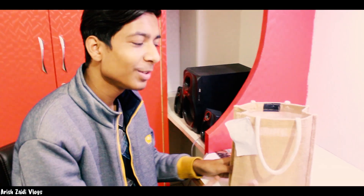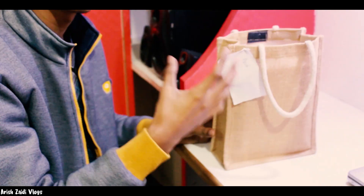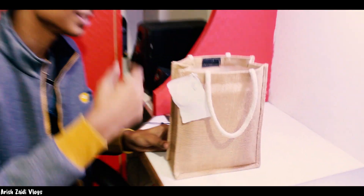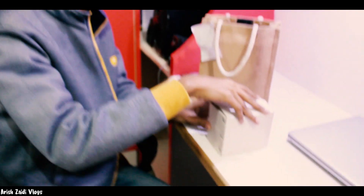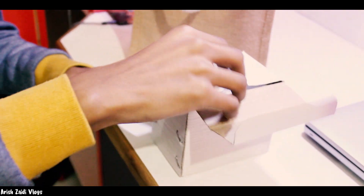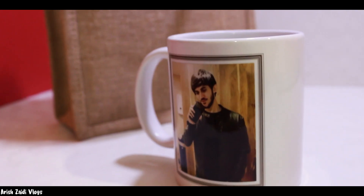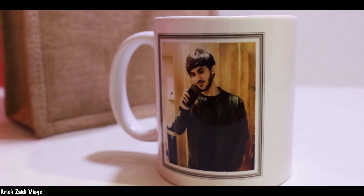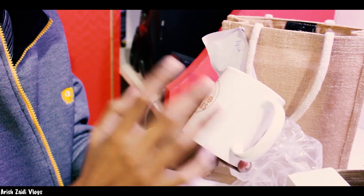All the best bro, let's start! Let's talk about the bag here — the bag is very compact and it seems there will be more in it. So let's talk about the box here — you have to think about what it is. We have a cup, and when we remove it the cup is very unique. There's a photo printed on it, and if I talk about finishing and quality, the quality is much better.